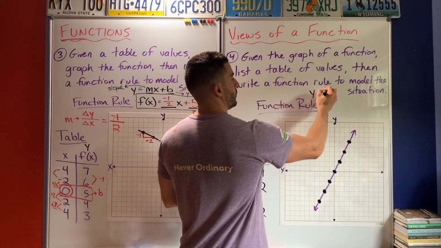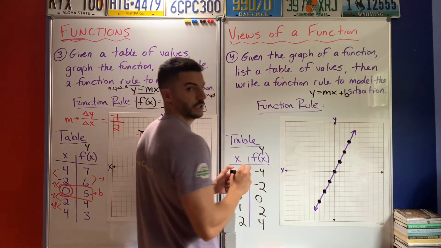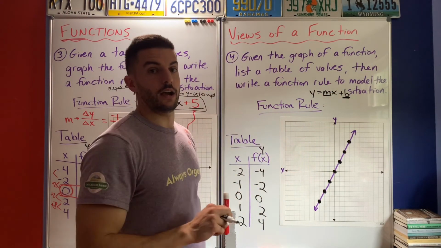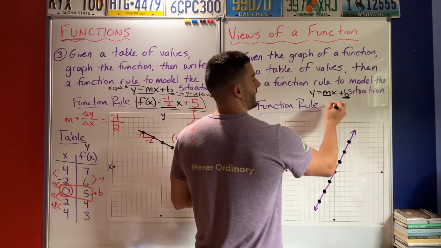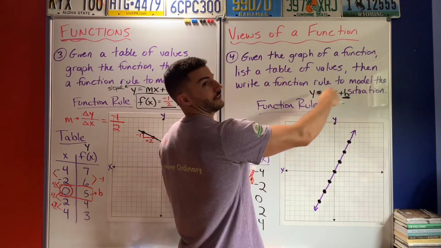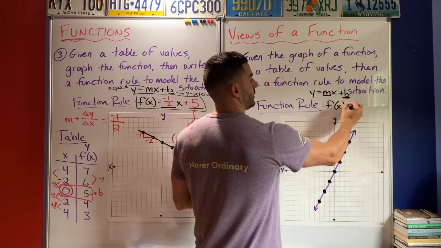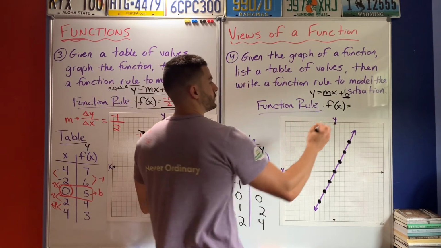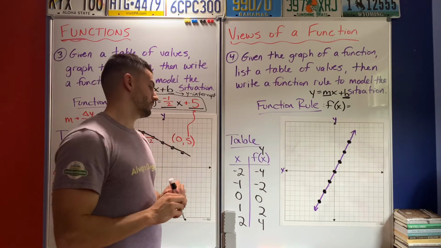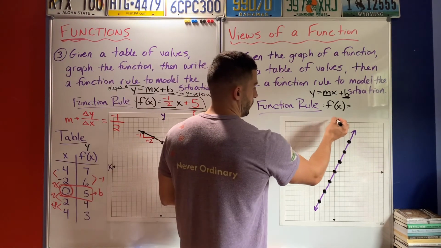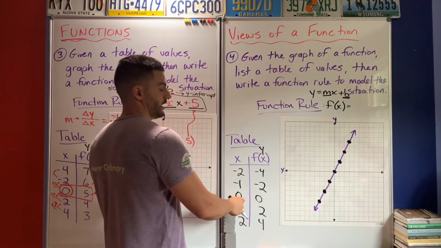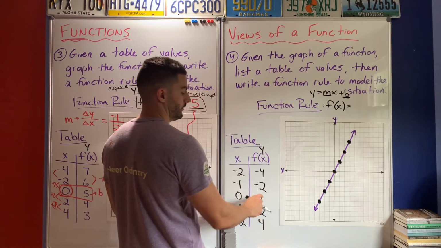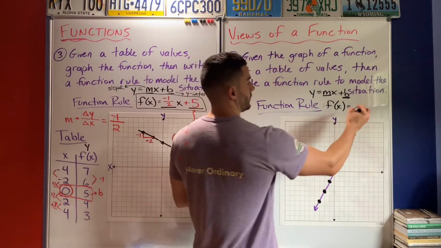So again, I want my function rule to be in mx plus b form, right? And that just means I need to find the m and b values from this to write that equation out. And again, the slope-intercept form says y equals mx plus b, but for functions, typically it'll say f of x instead of y. But again, I've said it a bunch of times, it means the same thing. So I want to find my m and b values. B value would be, again, where does it touch the y-axis? Or on your table, when x is 0, what is y? Either way, you see that your b value should be 0, right? 0 is your b value.